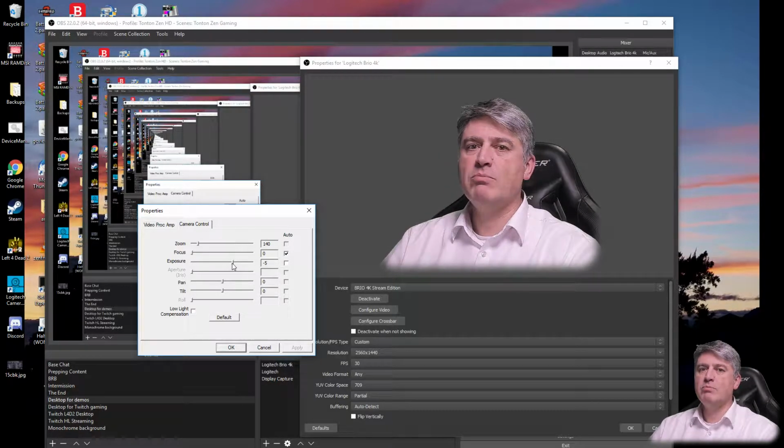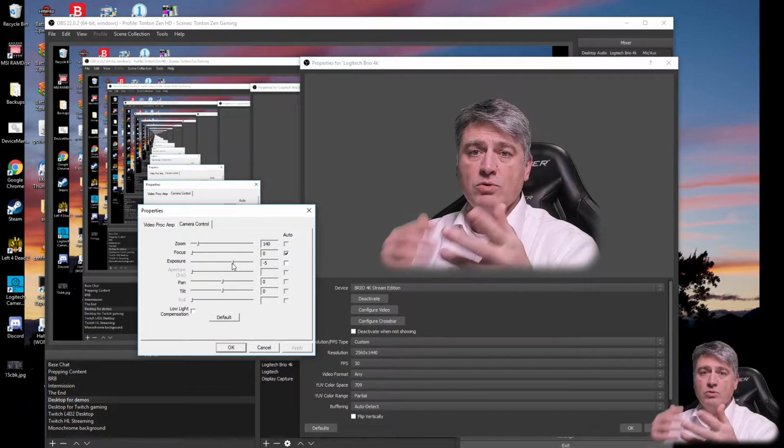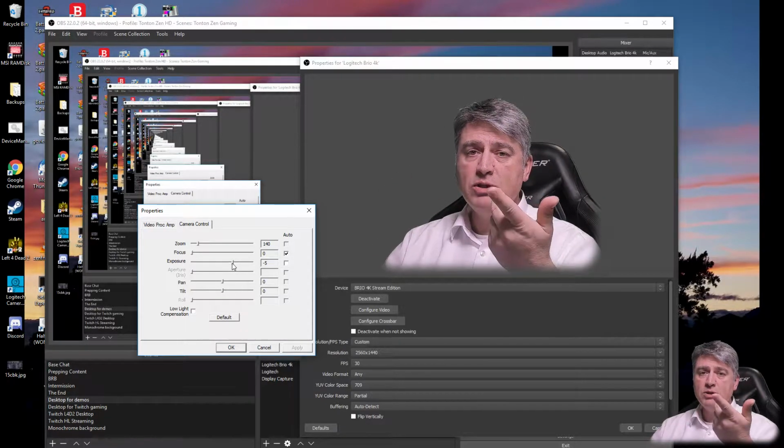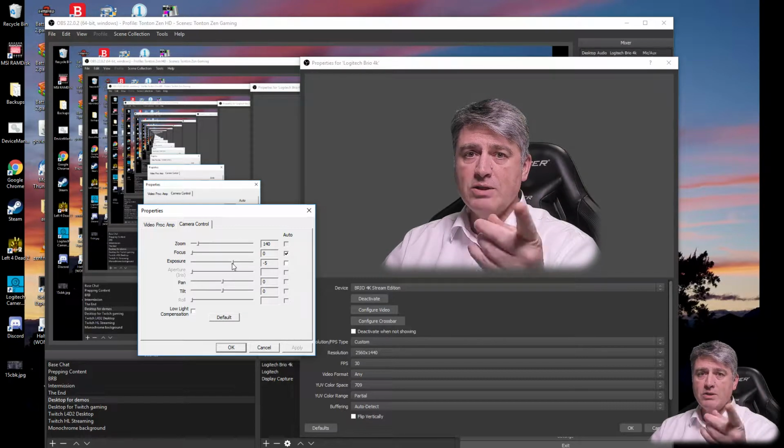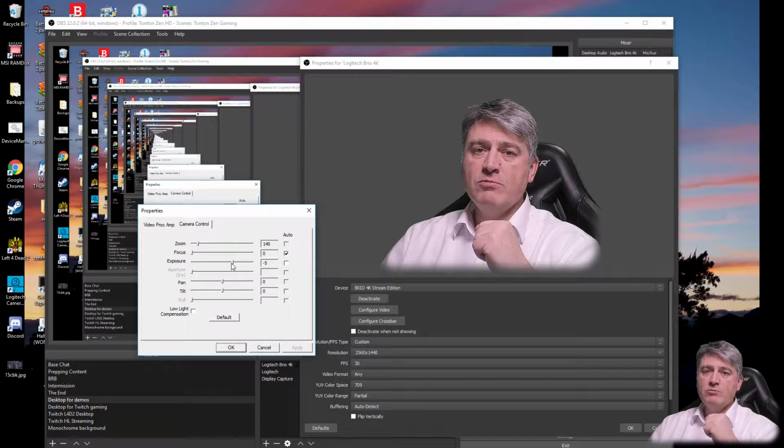If I don't want to snap my own neck, for instance, my hand movement, if I move slowly, it's still going to be clear, but as soon as I want to do something like this, there is a blur in it. And I want this amount of blur, not more.